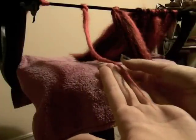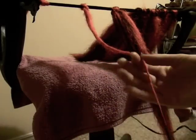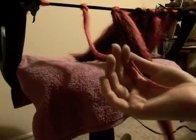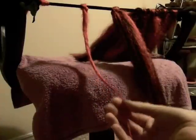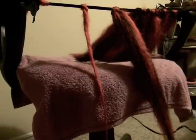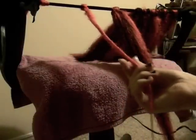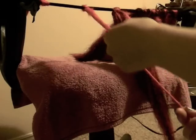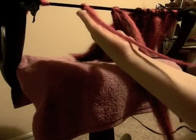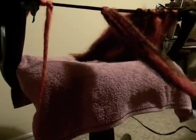I've seen some people use lighters for the tips of their dreads, but I don't recommend that because this is plastic and it will catch on fire. That's how they should look — completely straight, nothing except this one needs to get trimmed, but besides that, this is exactly what you want. Now I'm going to show you how I do this in real time so you can actually see me sealing the tip of the dread.